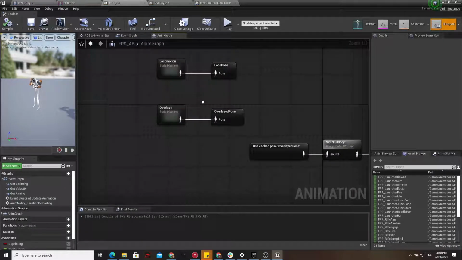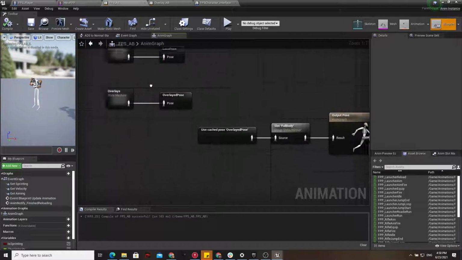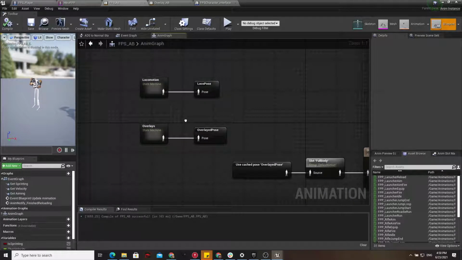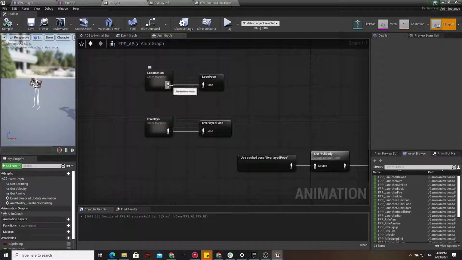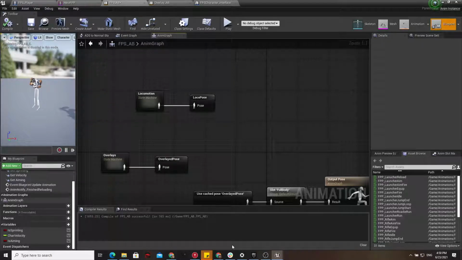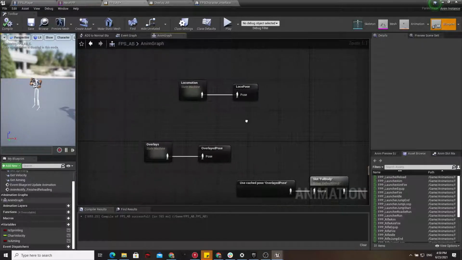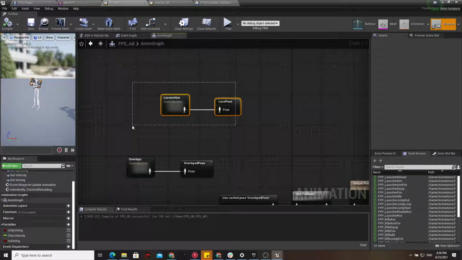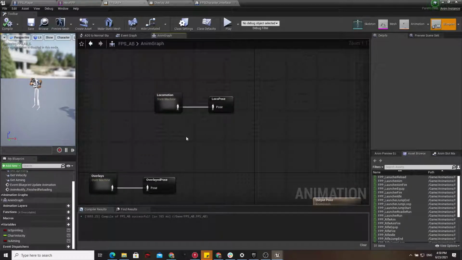So let's say we want to play this animation, but if we are aiming, I want to play a different animation. Just as an example, not a practical thing.